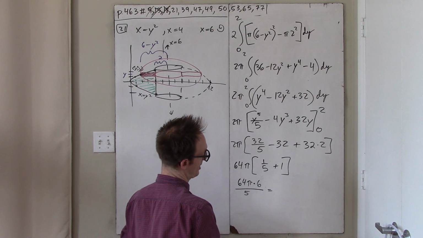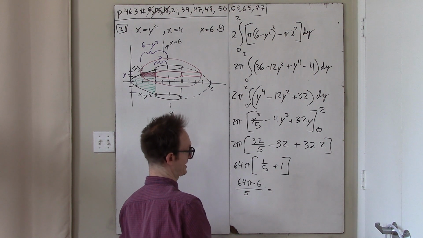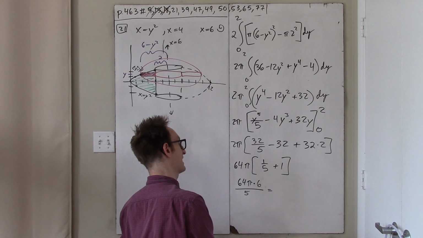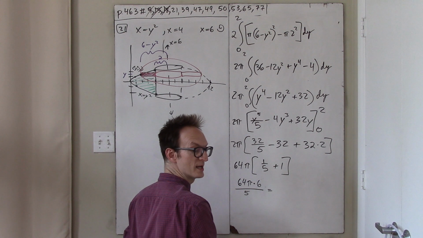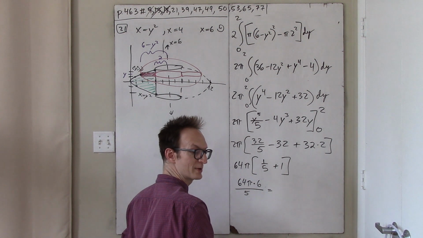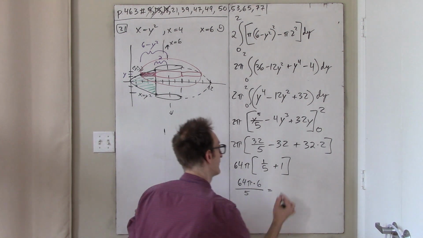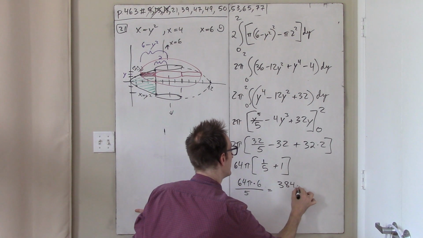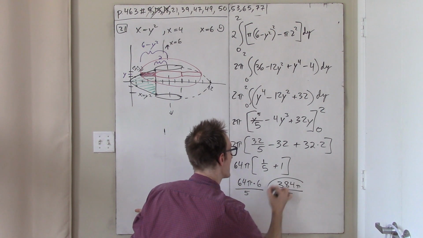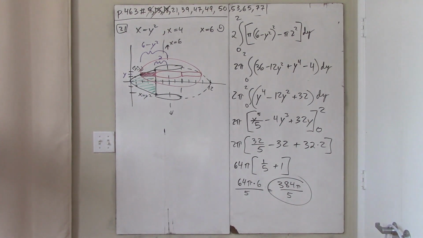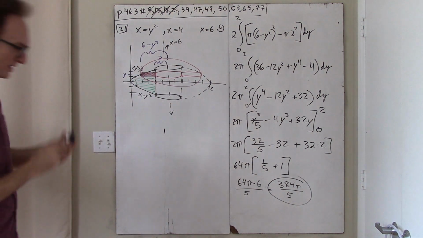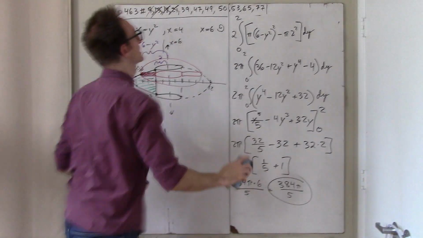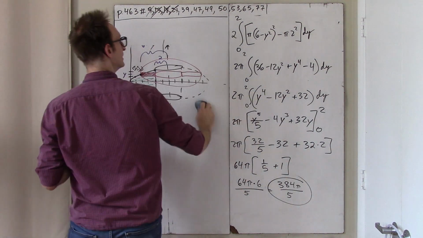Whatever that is. 128, no, that's not a smart way to do it. What is that? Oh man, times 3 is like 192 or something. 180 and 12, 192, but then times another 2. 384 over 5. 384 pi over 5 is the answer. Maybe. That was number 21. Yep, it is. Okay, just working my way through this homework assignment at an extremely slow pace.